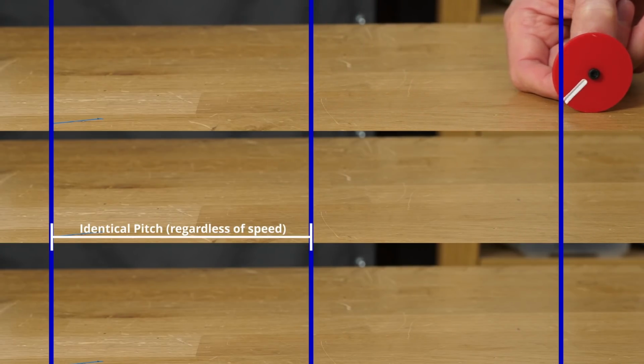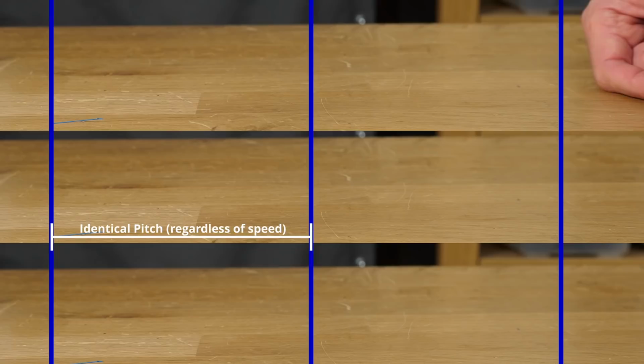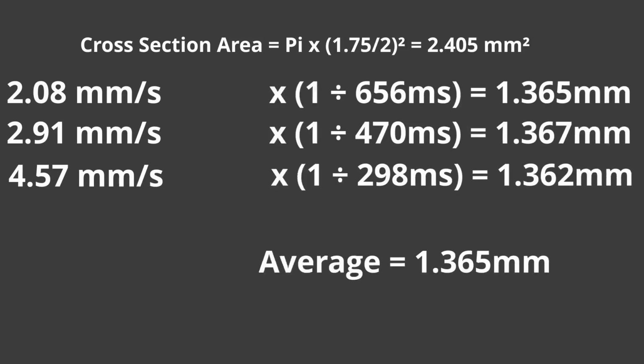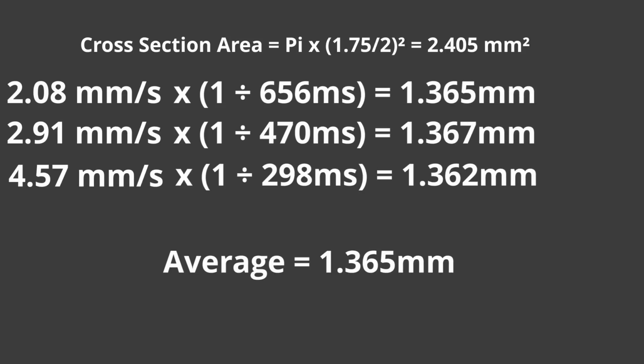And that's what we're finding, but like on the filament in the extrusion. So if we convert our flow rates first to speed, we divide by the cross-sectional area, and then multiply by the frequency of the ripples, we can find that these peaks, or these effects or events, or whatever is causing the ripple, is happening every about 1.36 millimeters of filament.